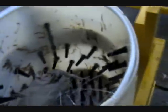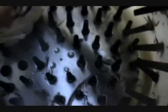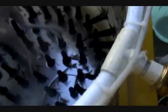Some more feathers. Okay, shut that off for a minute. Oh yeah, we don't have hot, maybe we did not do hot water enough in here, but it's pretty much dead. What about the chicken head? His head's gone! Oh, let's check it. His head's gone. Ew, his head! No, it's not in here.